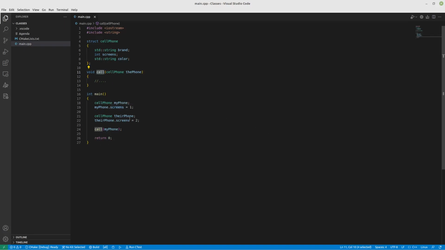Objects basically get around this because the goal with object-oriented programming is to encapsulate or contain and put things in little buckets so that you can easily call things and know how they're working. And that is where we will expand the struct into a class.